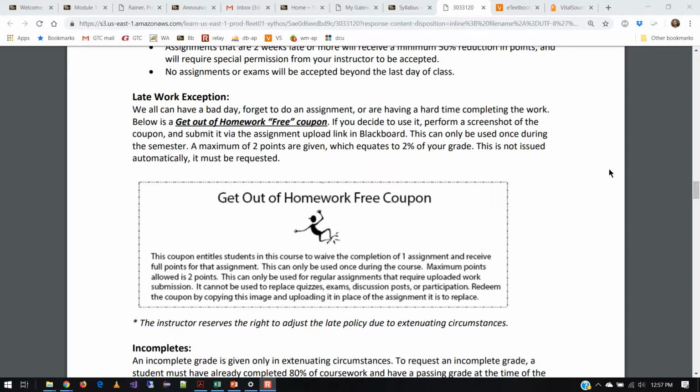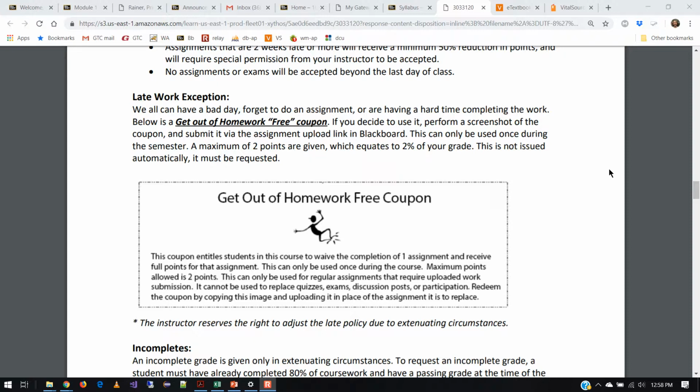I'll show you how to do it, no worries. But you basically do a screen grab of that coupon and turn it in place of whatever assignment you want it to replace. But it's only worth a maximum of 2 points. So if you turn it in for a 5-point assignment, you're getting 2 points. If you turn it in for a 2-point assignment, you're getting 2 points. If you turn it in for a 1-point assignment, you get 1 point. Now, strategically, when we get to the end of the semester, we'll have several 2-point assignments at the end. So when you guys are racing to get stuff done for other classes and you've got finals and projects and papers, you're like, man, I'm not going to get to that last one. I'll just throw the coupon at it.